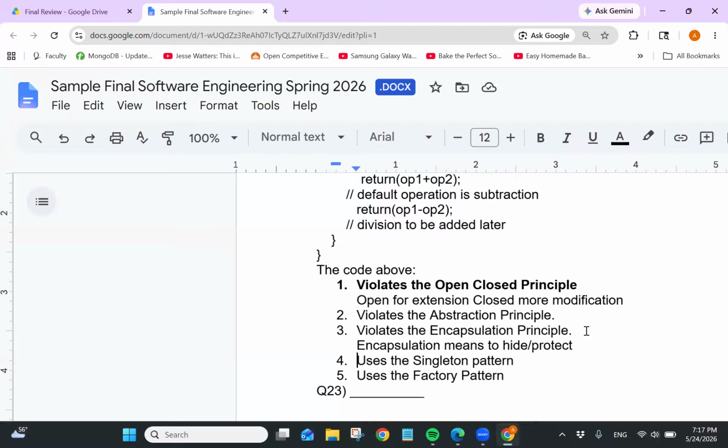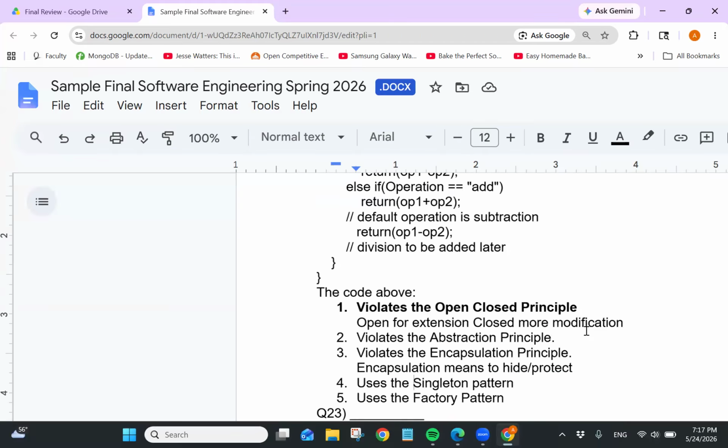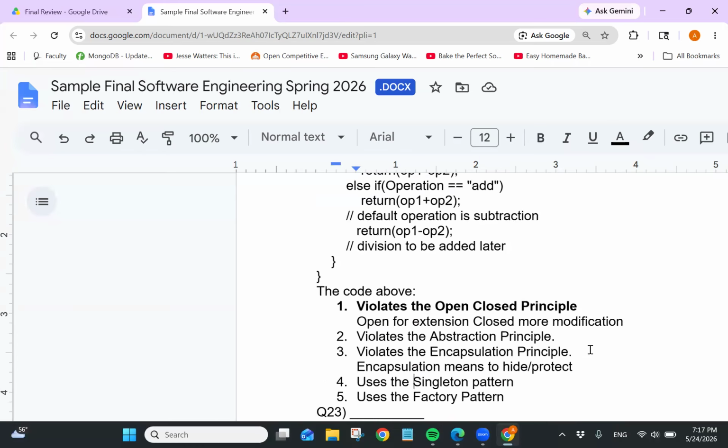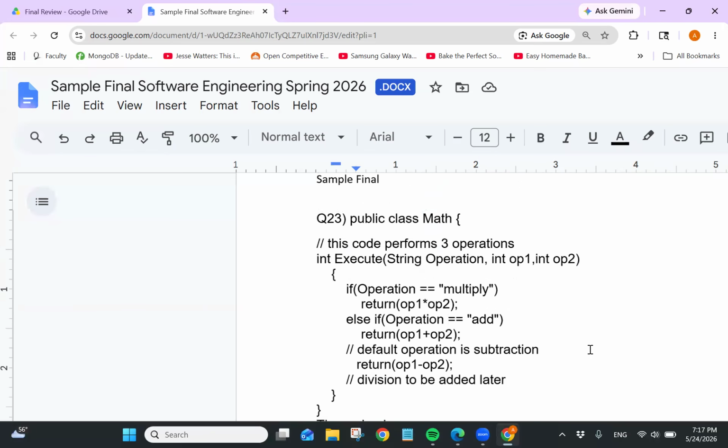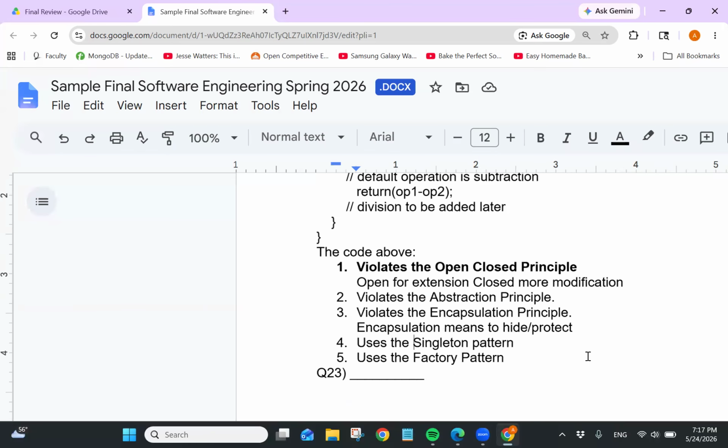And then the singleton pattern, what does that do? What's the idea behind the singleton? Well, it's really nothing to do with this. Singleton deals with what? That we want to have only one global. Do you see there's no globals here? So it doesn't have anything to do with it.